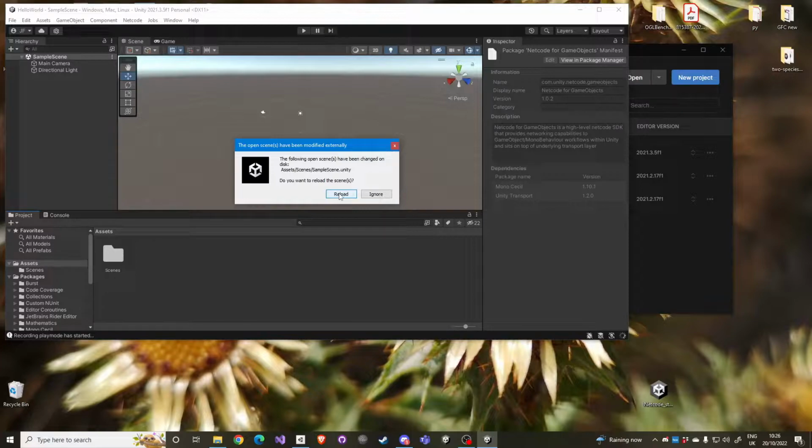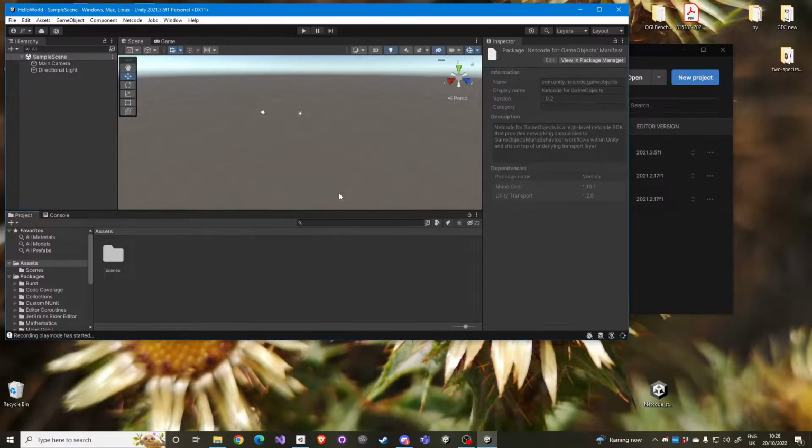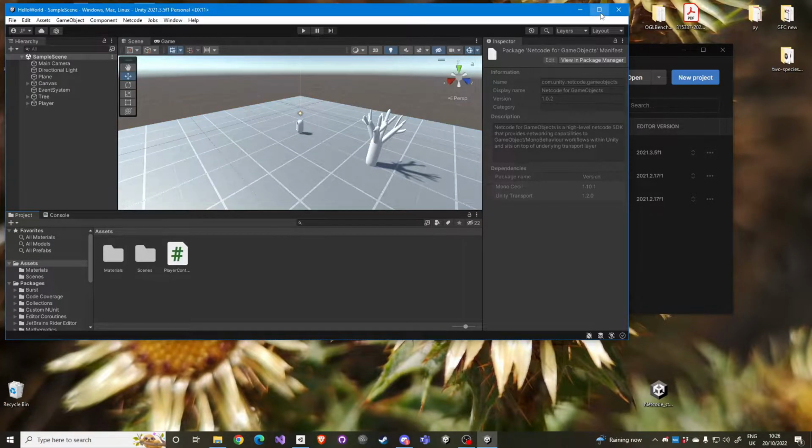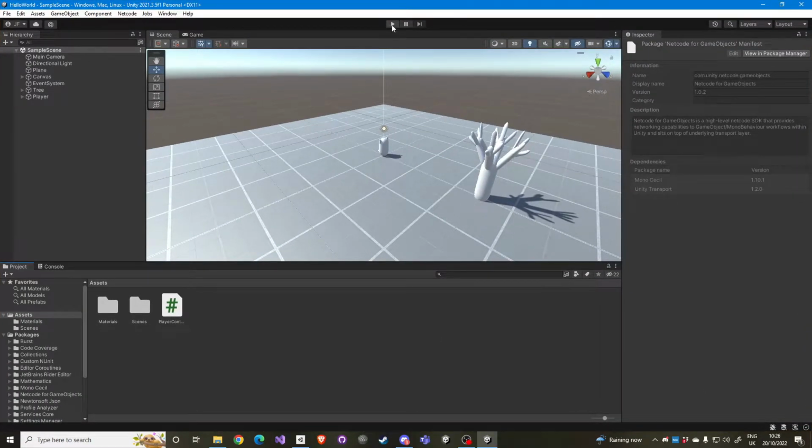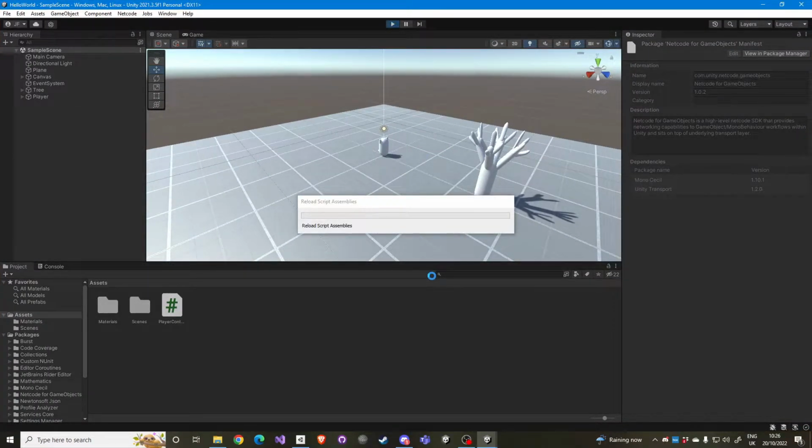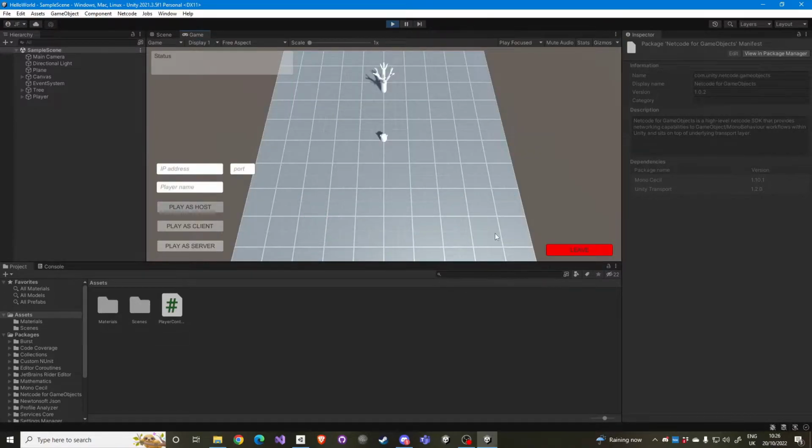Reload the scene. And here it is, a rather simple scenery. At this stage you can try the project. Various elements of the user interface are not yet connected and won't work, but you will find them useful at a later stage. You should be able to control a simple player character with WASD keys or the mouse.